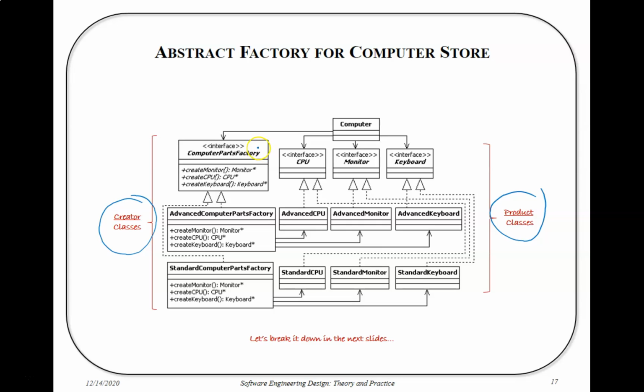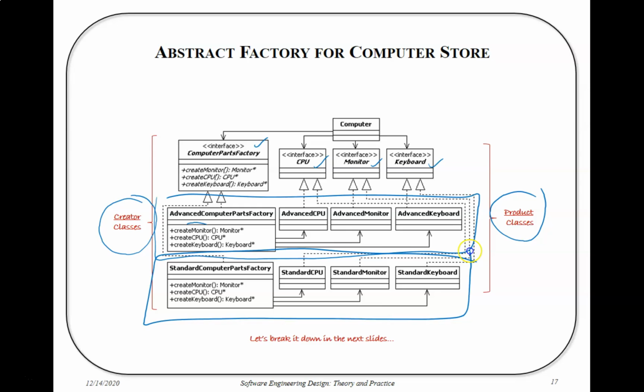For the creator interface, we have a computer part factory interface, and for the product interfaces, we have a CPU interface class, monitor interface class, and keyboard interface class. And then we also have two product families here. The first product family is for advanced computer, and the second product family is for standard computer.